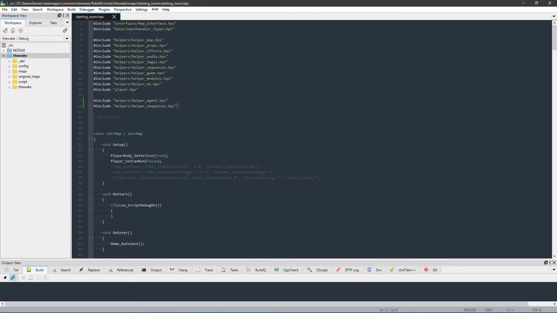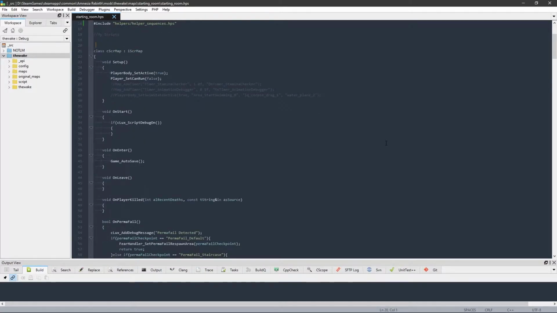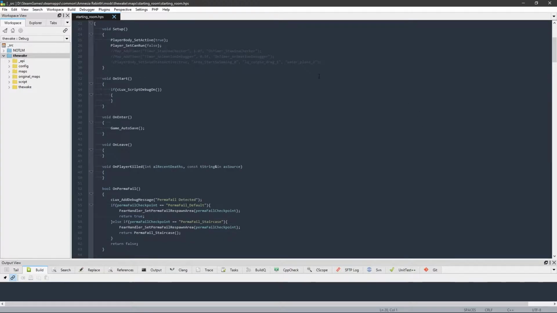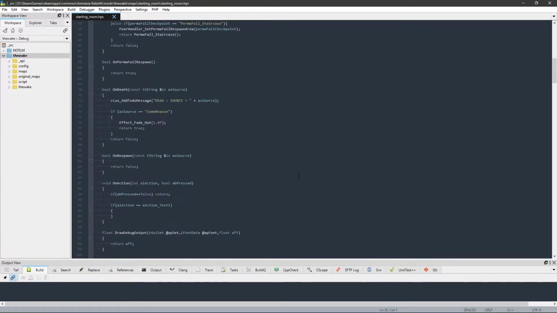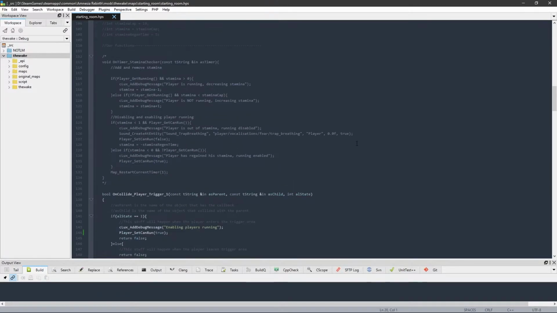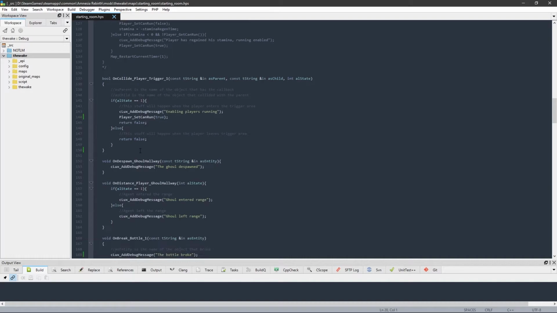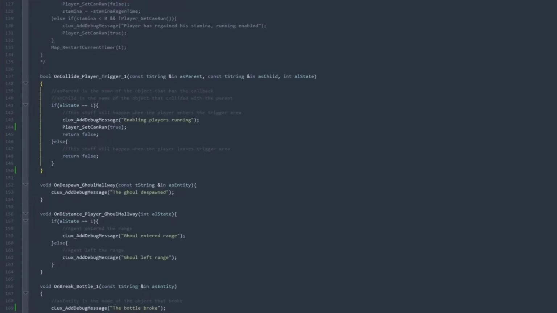So make sure you put that first before you go ahead and start on anything here. And with that, we can go ahead and actually start working on our sequence now. So what we're gonna do is create a new function here. Just to keep things close, I'm gonna create it right underneath our trigger area, so we can see everything on the same screen. I'm gonna zoom you guys in so you can see all the code a little better.